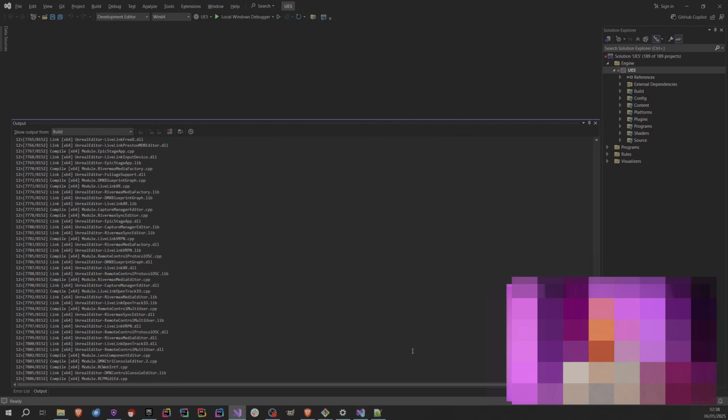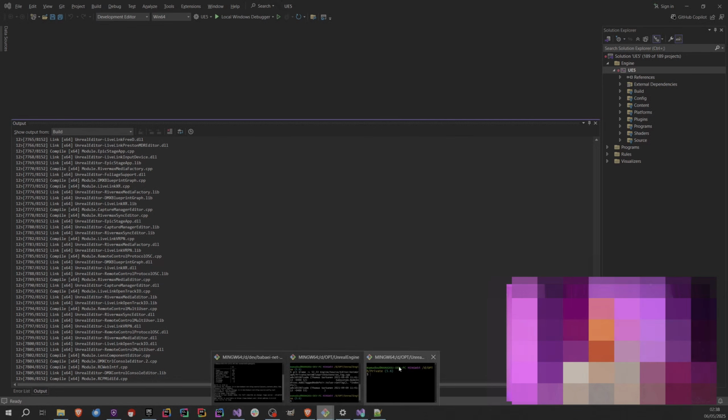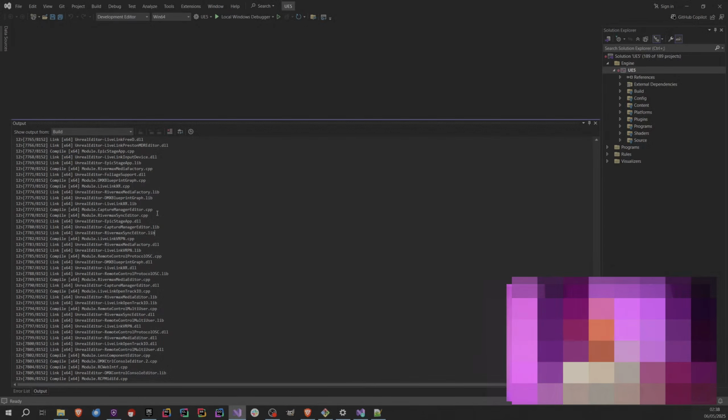Anyway, let's get rid of all the unnecessary windows, and it's time to run the engine. You can do so by clicking this button on Visual Studio's toolbar, but of course I don't want to always open Visual Studio whenever I want to run the engine. But just before we run the engine, I want to note that especially with the previous versions of the engine, it was possible to get an error.